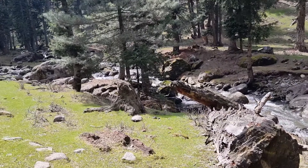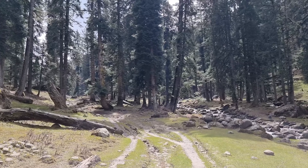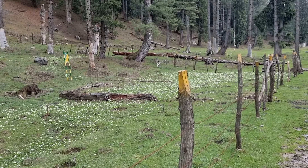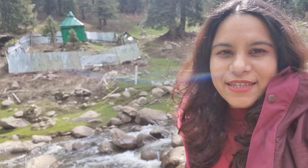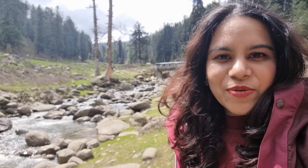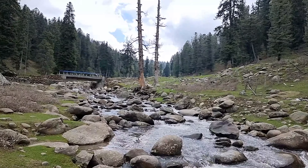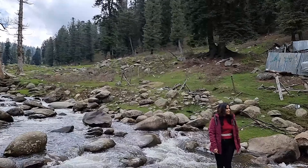From here our next point is the Haijin point, which is a dargah inside the meadow located very close to the Dhood Ganga tributary. It is close to the flowing water as well, so we are going to head there next. This is the second pit stop — the Haijin dargah. It is also connected to this flowing water stream. The walk towards this place is not really paved as much as it was for Dhood Ganga, so you have to be careful how you hike down here. It will take at least 45 minutes of walking depending on your pace. I would also suggest taking a guide from the entry so you don't get lost and find a shorter route to reach here.